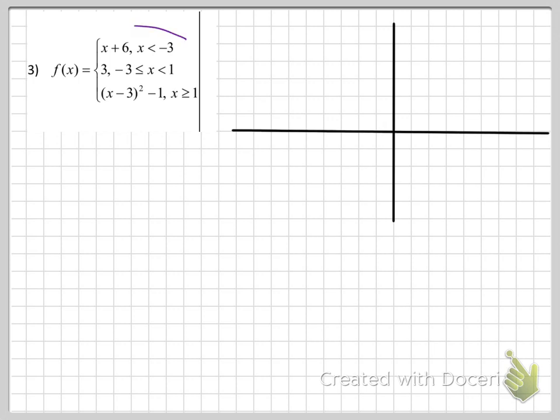And what I'm going to do is one piece at a time. So our equation is x plus 6. But the x values that it wants me to use, it says only the x is less than -3. So we are going to start at -3. But then we're going to go down, right? Less than, -4, -5. That should be enough. Plug in -3.